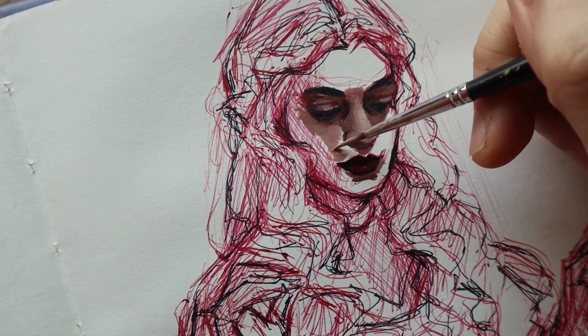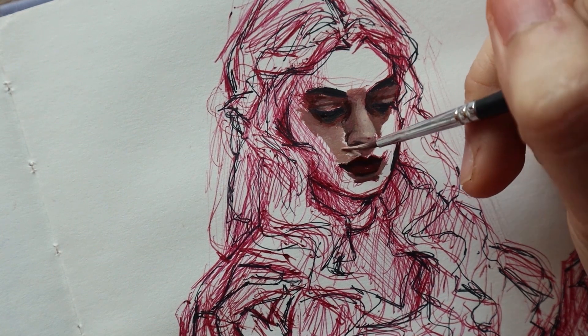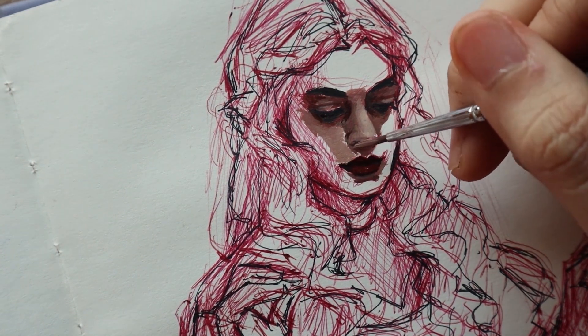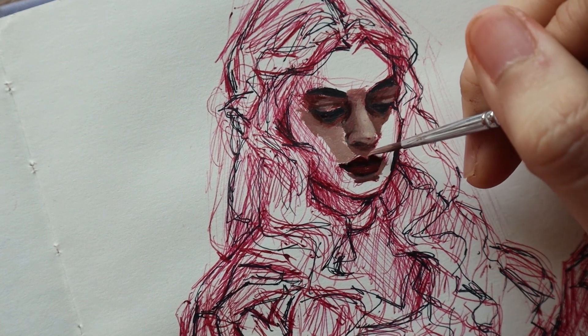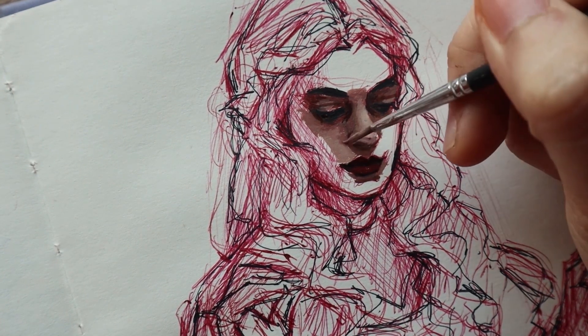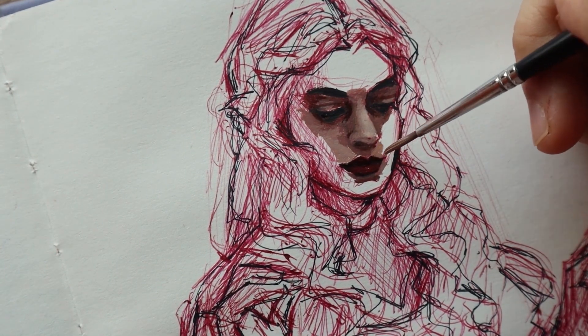And not only that, it had this very shiny finish that stood out completely on top of the matte finish of the gouache, so I didn't really like it. It actually really bothered me, especially since it was on the darkest parts of the face where I used it, so I did end up having to go over those areas with more gouache. It was just a bad idea to begin with.